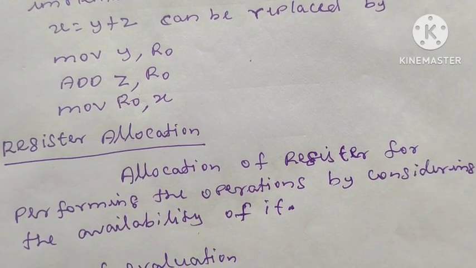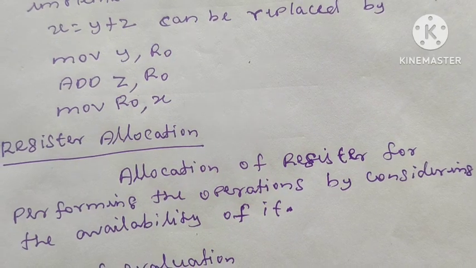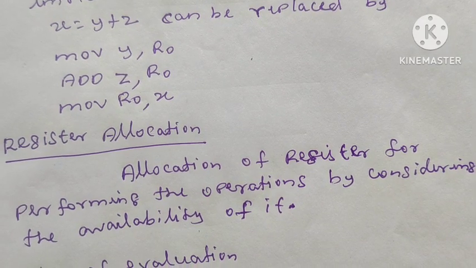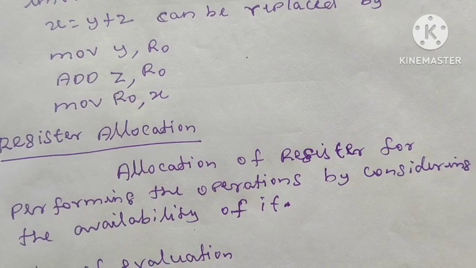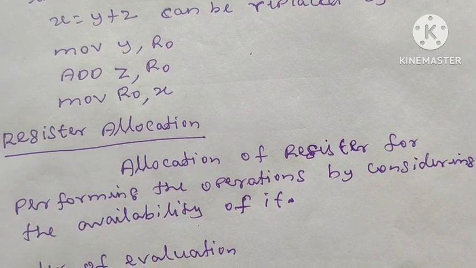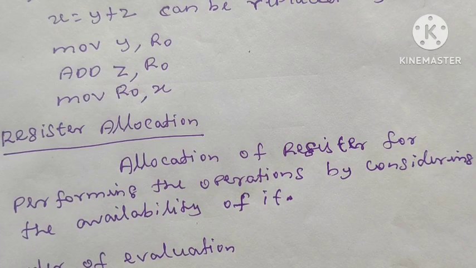The next important thing is called register allocation. You know that a register is a memory location available inside the processor, and it is a scarce, very precious resource, and it is limited. It is a limited resource, so it has to be used efficiently. We have to check whether the register is available or not. If it is available, then it has to be allocated for use inside our program, to be used by our low level instructions. This process is called allocation of registers.